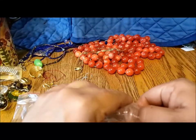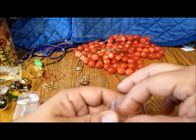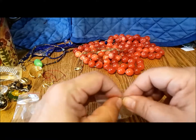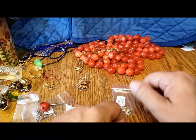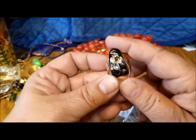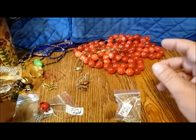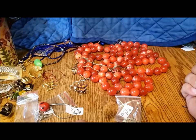So that's always nice. I'm not looking for silver or gold in jewelry jars, but it's always nice to find something special. I think finding this is just as special in some ways as finding this, because this can be repurposed and given a new life. And something like that where I get to learn about a new designer.